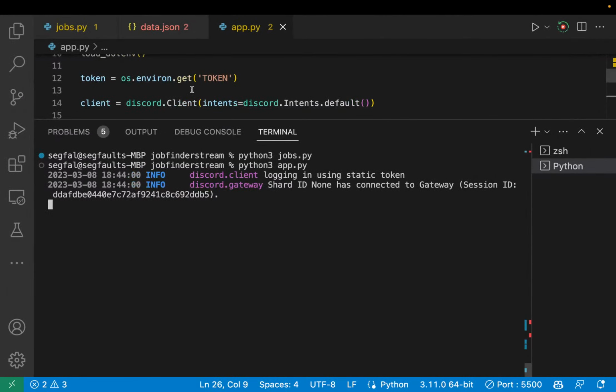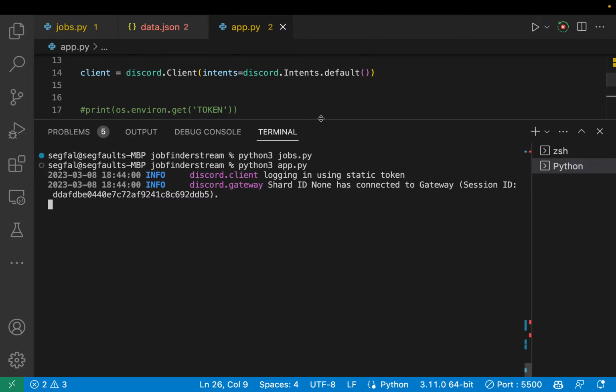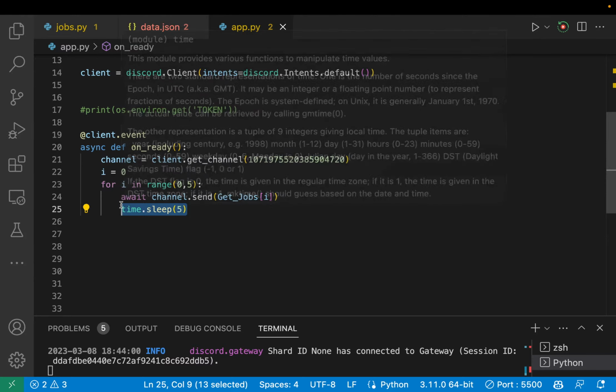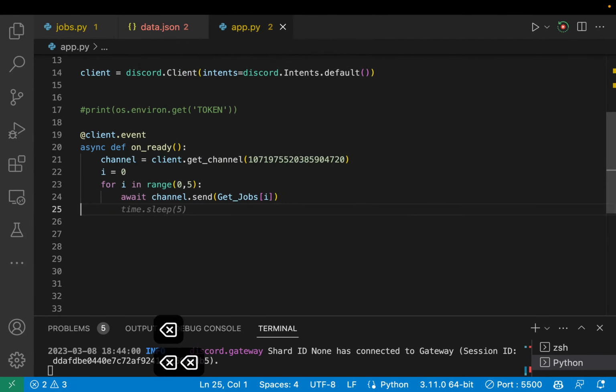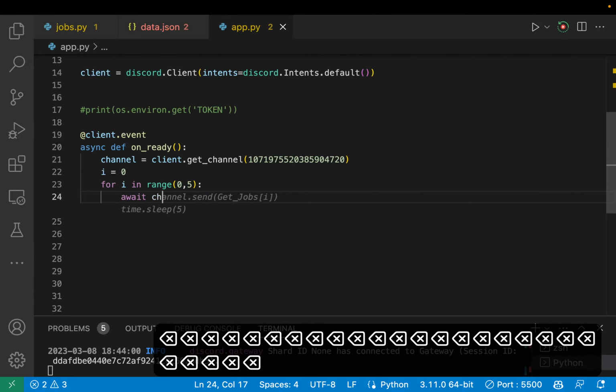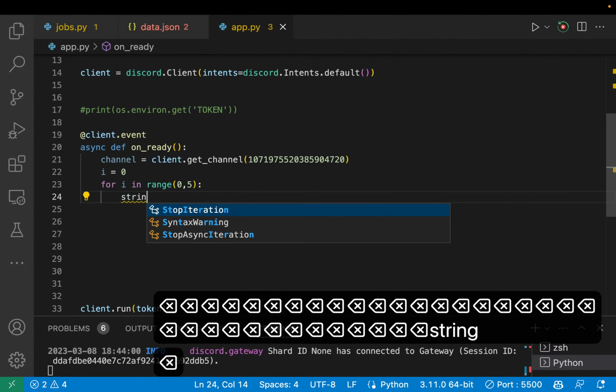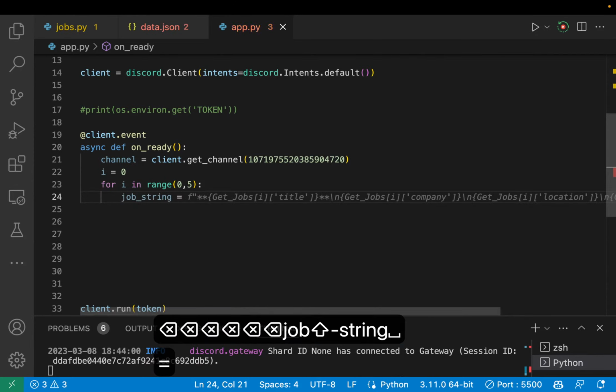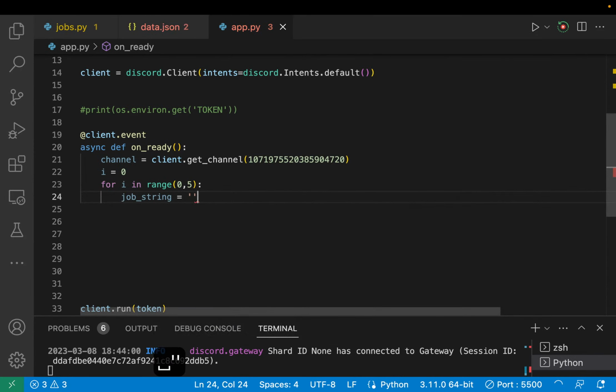So what we could do now that it's working is clean this up. We're gonna turn this into a string. So await channel.send(jobs[i]), but instead of get jobs i, we'll turn it into a string. We'll call this job_string equals, and we're gonna use an f-string as well.